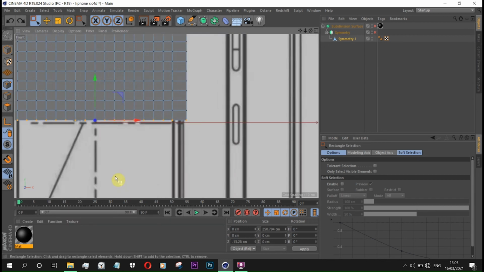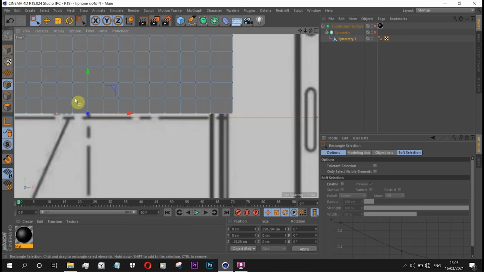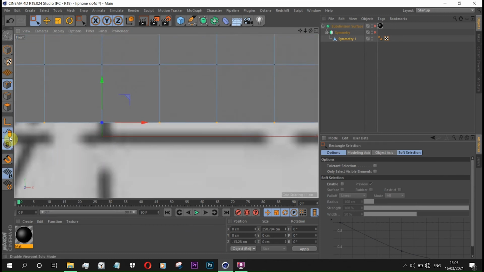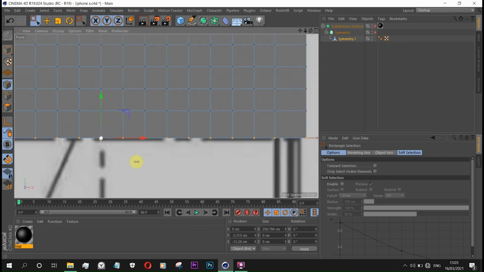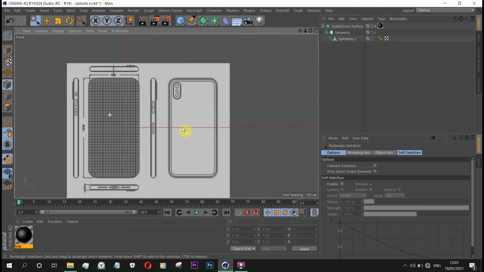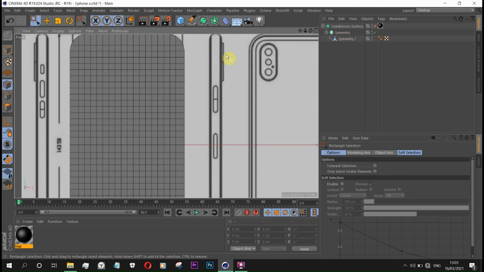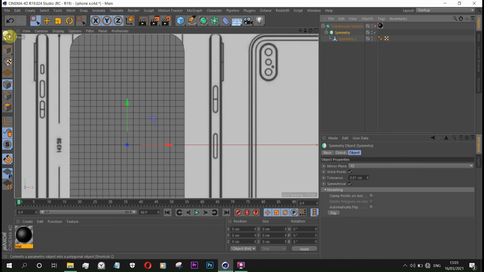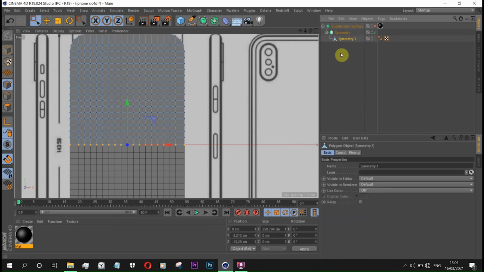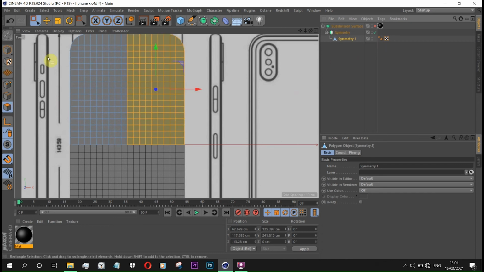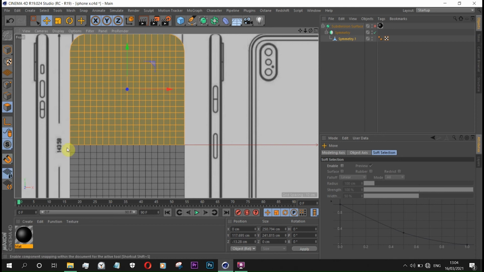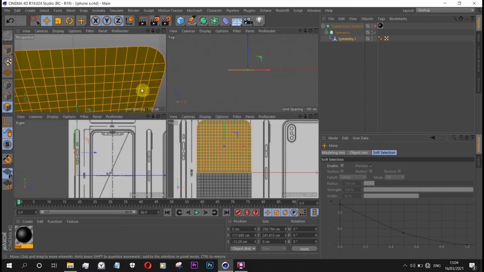With the points, highlight all these points and just bring it to 0. It doesn't work. Let's see down. Okay, yeah, 0. Oh, 0 is supposed to be here. I don't know. So can click on our snap and snap it down here. Now on symmetry, it looks perfect now. So you see everything now is in quads. So we can now edit the symmetry or can work with this. So whatever your choice.